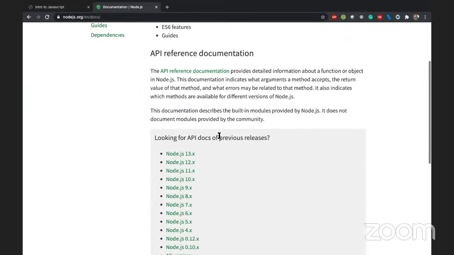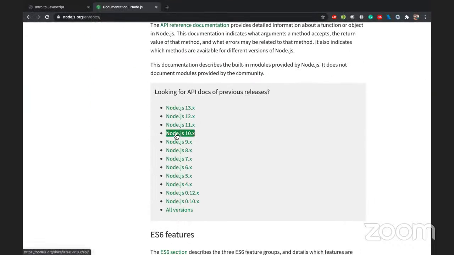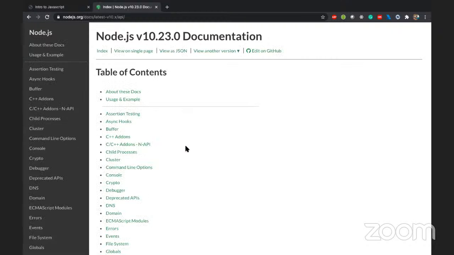Okay, now let's say I am working on 10 point something, you might be working on 13 point something. So when I talk about this, let's go in 10.1 versions, and these are the files that you will see. These are the APIs that Node.js provides us. So when I talk about APIs, kind of functions that it provides.